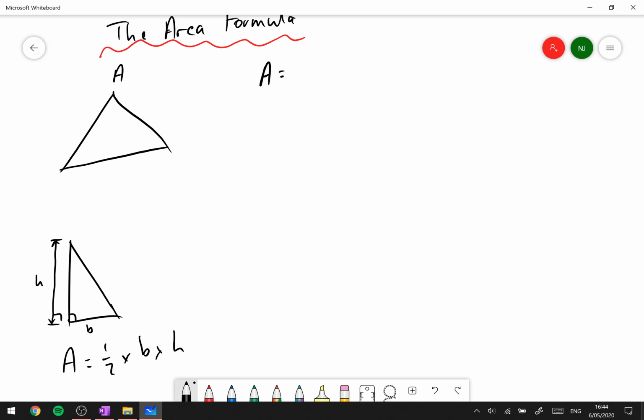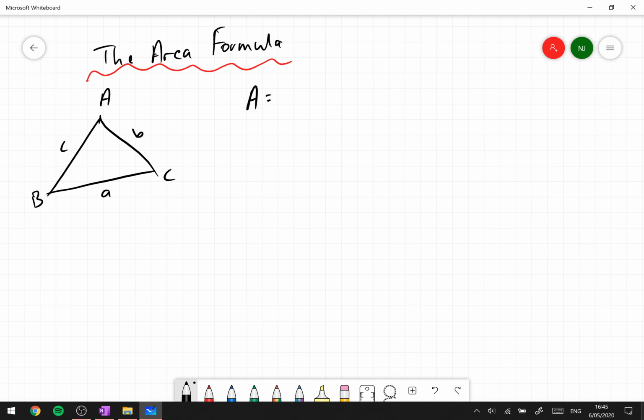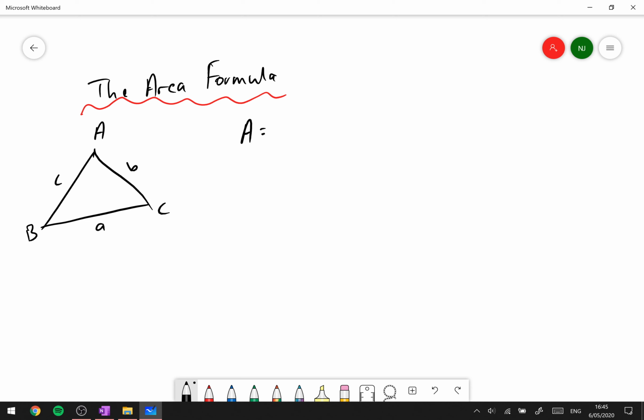Okay, so for example, we might have one that looks a bit like this, which is a bit skewed, okay? Where we could work out what a perpendicular height is, it's not always going to be exactly halfway. And if you haven't been given the information, there's no way that you can actually find it, okay? So, to find the area in a triangle that doesn't have a perpendicular base or height, and this can be applied to right angle triangles as well, don't get me wrong there. It's just, this is the way that we find them in this case.